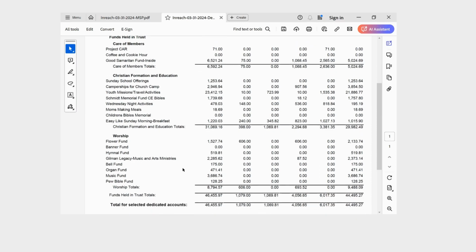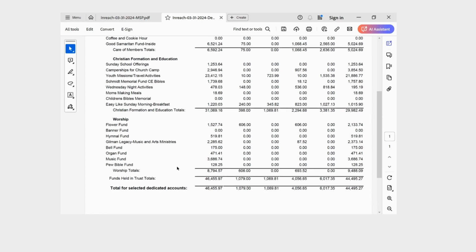So some of the accounts in here you can look for when you are thinking, oh, we're having a special event, where could we find the money to maybe pay for that? And so you can start looking through these dedicated accounts. And Lisa can always help a team decide, would this event or this expense fit under one of these dedicated accounts to help us pay for said thing that we want to do.